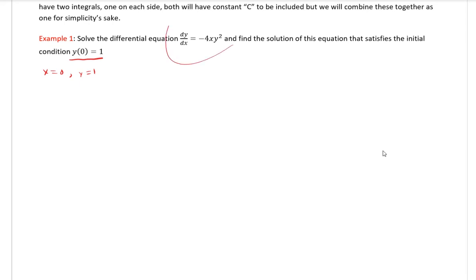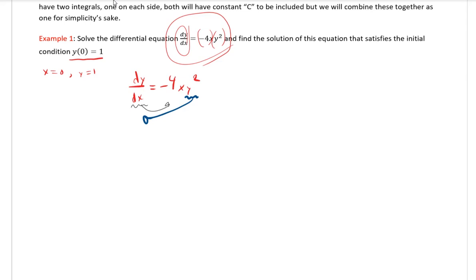Now, again, note that this is going to be separable because I have some amount of x's multiplying some amount of y's, and I just have a differential on the other side. I should be able to split this up appropriately. dy/dx = -4xy². So that the y squared bit can move to the other side, while simultaneously the dx part will move to the right side here.